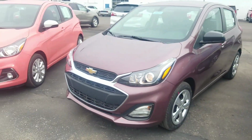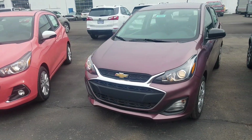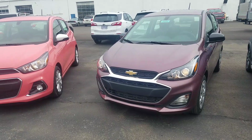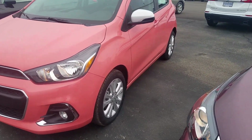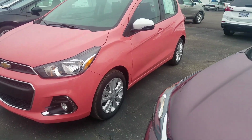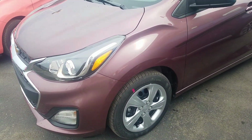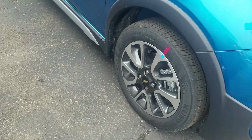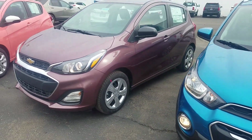Again, it's just a front end, knowing what's changed between those two. Second thing we're going to look at is just some general exterior changes. We got some new wheels. They're still 15-inch, just a couple new wheel designs. That's the 18 style. And as we look at the 19s, you still have your 15-inch steel wheels as the standard wheel, and then the Activ as well gets this kind of sporty look to it. So that's one thing there.